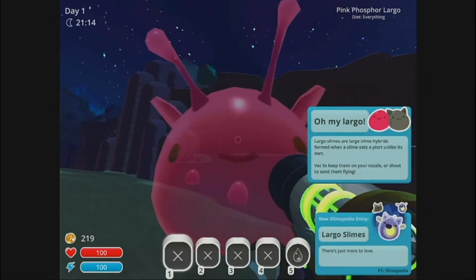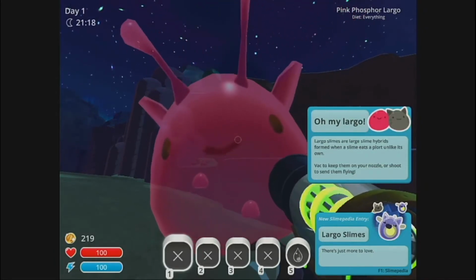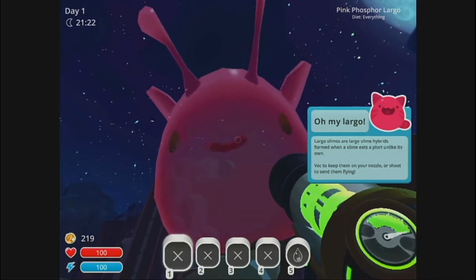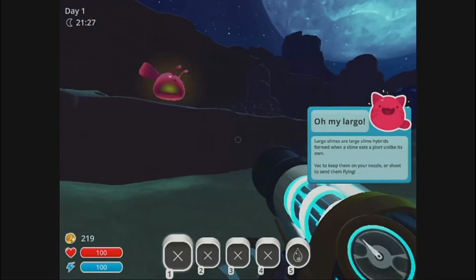Oh my god, oh my Largo. Largo slimes are large slime hybrids formed when a slime eats a port unlike its own. Vac to keep them on your nozzle or shoot them to send them flying. They are actually too big to fit in the vac pack, so you can't actually vacuum them up.